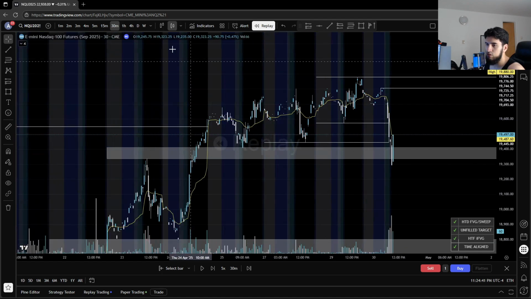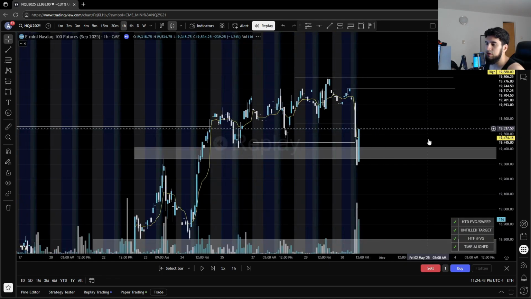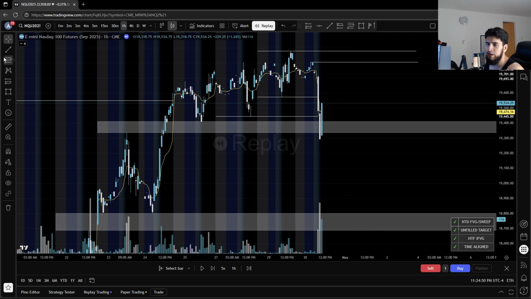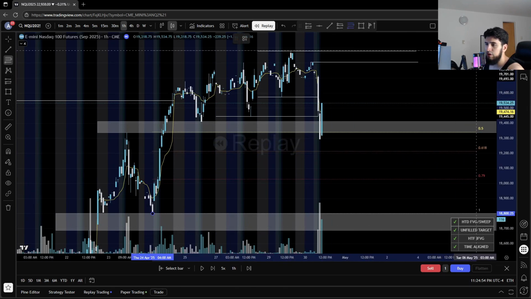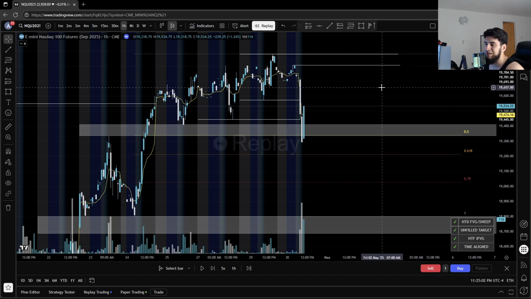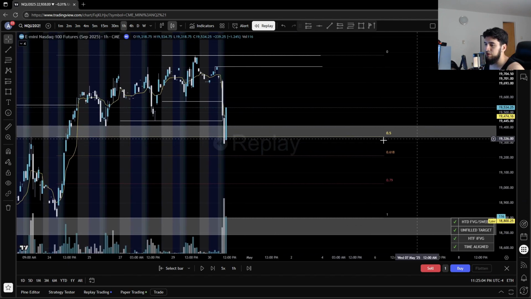And again, there's a few reasons why. Because we took out previous day low, previous few days lows, tapped into that daily fair value gap. And we could also draw out a fib right here from this range, from this high to this low, and we see that price ends up coming down, rebalancing into equilibrium. So now we have multiple things coinciding together. We have equilibrium, we have daily fair value gap, we have previous day's lows.